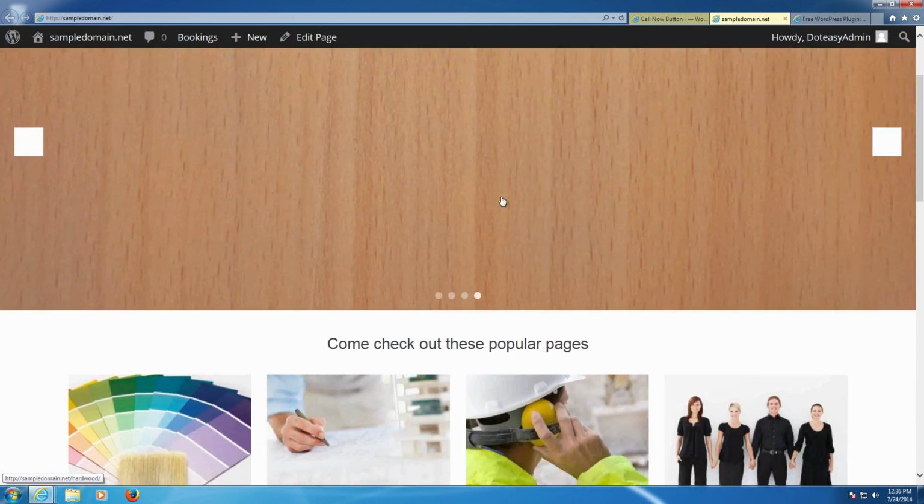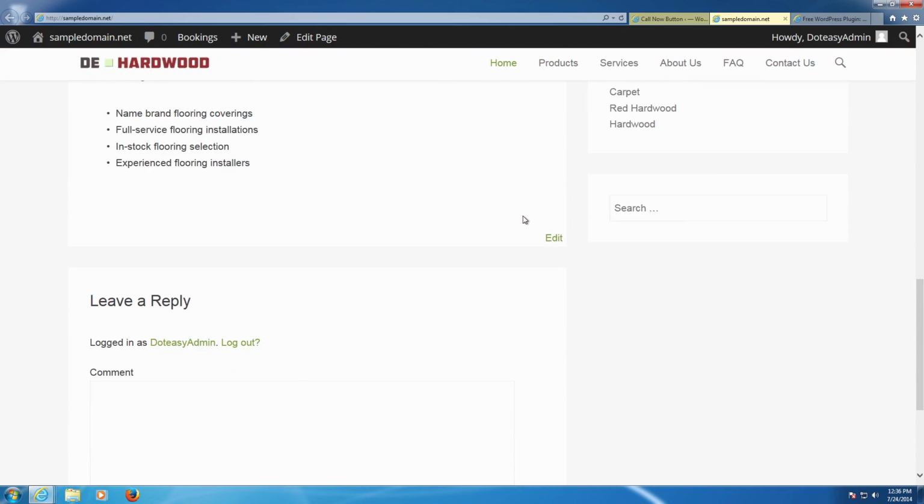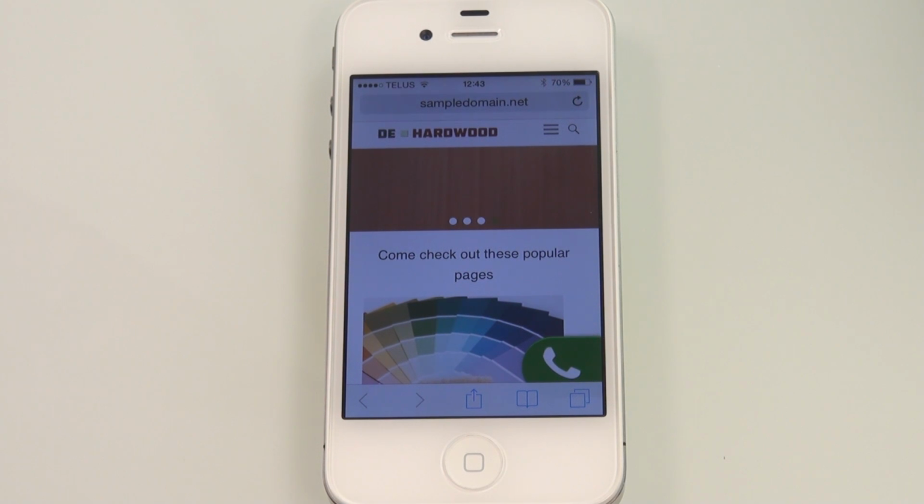So now that we've shown you here that it's not actually listed here, we're going to show you what it looks like on the phone. So we're just going to be taking a quick pause to give you the close-up of the phone so you can see exactly what it looks like and what happens when you click on it. As you can see, on the actual website itself, there was nothing showing up for it. We pulled up the site on a phone itself just to show you an example of what the call now button is going to look like.